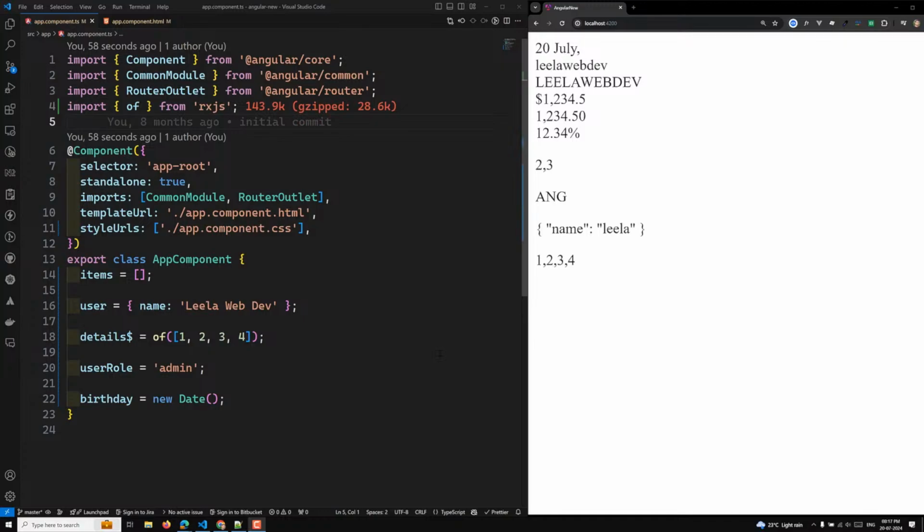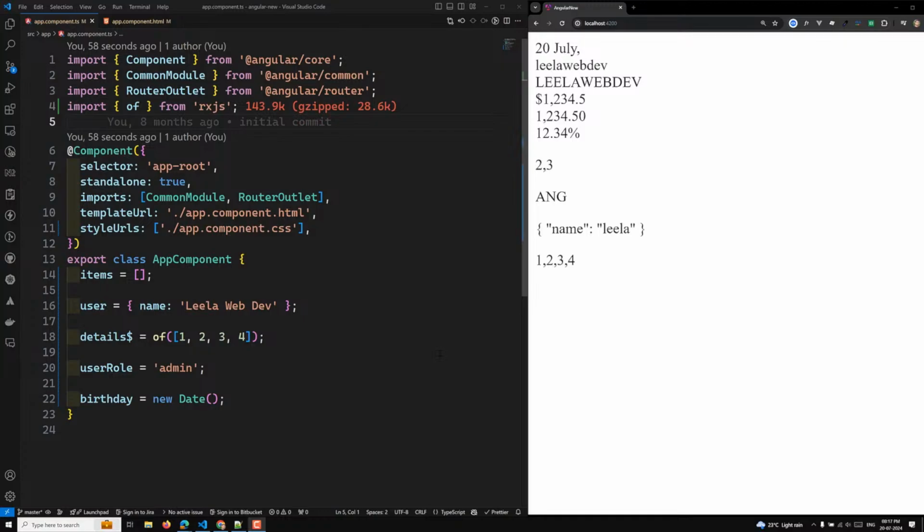Why do we want to create a custom pipe? Creating custom pipes is to encapsulate the transformations that are not provided with the built-in pipes. So if the requirement is not provided by the built-in pipes, then the only option is to create a custom pipe. Then use your custom pipe in template expressions the same way you use the built-in pipes to transform the input values to output values for display. The same way we use the built-in pipes, we can use our created custom pipes in our Angular template expressions.